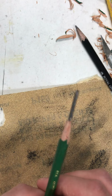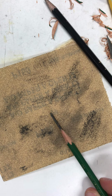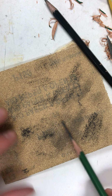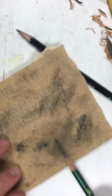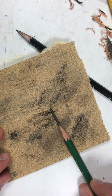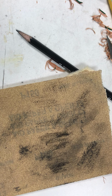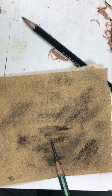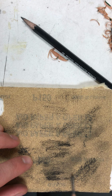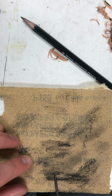So we're going to start out with this guy. I want to sand it down to as sharp a point as possible. I'm going to start out with this 150 grit, and I really ideally just want to sand it down so that I get rid of all the little ridges. And if you notice, I have sandpaper. You guys will have even a sanding block, which is even better. I'm just using a sheet of sandpaper and I'm placing it against the table and rotating it around and around.